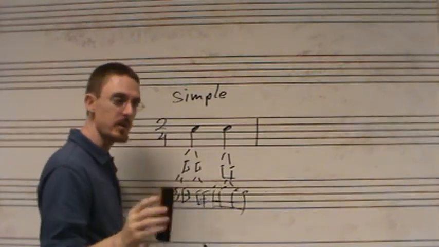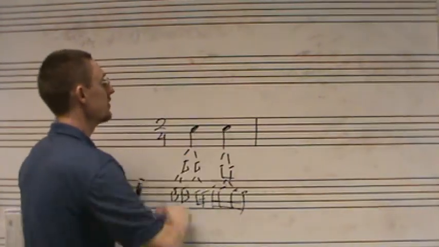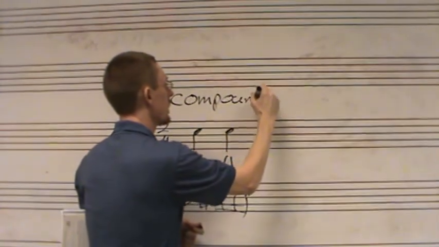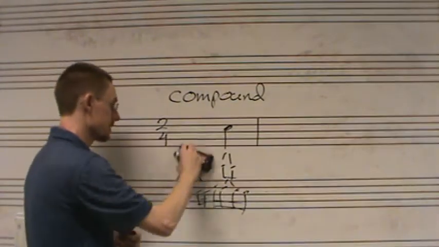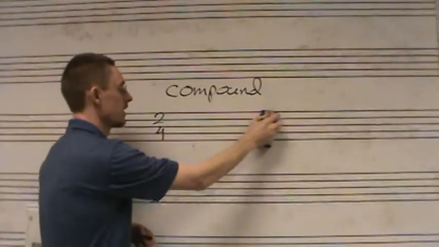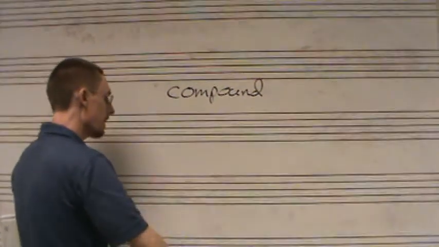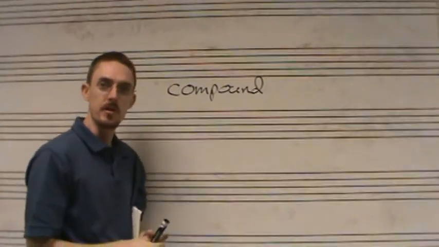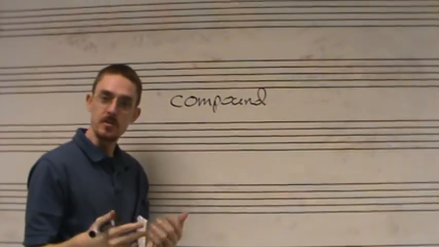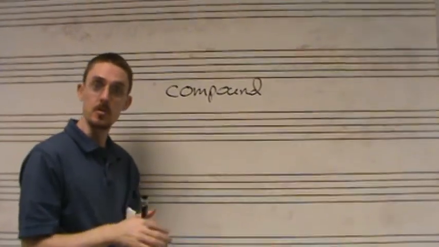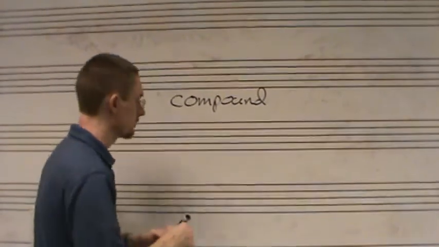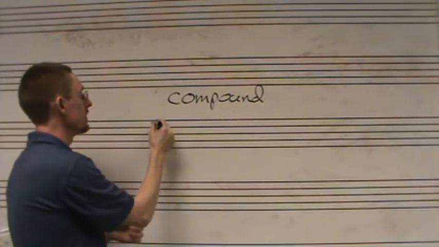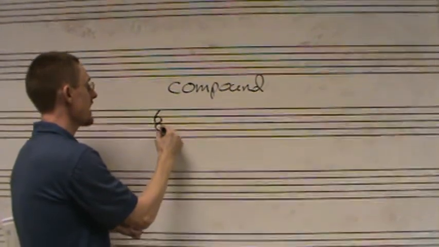Let me contrast by introducing you to the concept of compound meter. Compound meter runs by another set of rules. But it's a set of rules that is easy to remember, and they are similar to the rules that govern simple meter. They're just different ones. One of the primary compound meters that we encounter is 6/8.